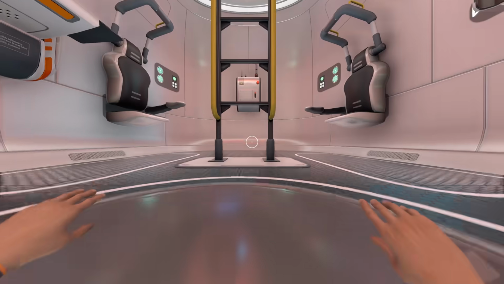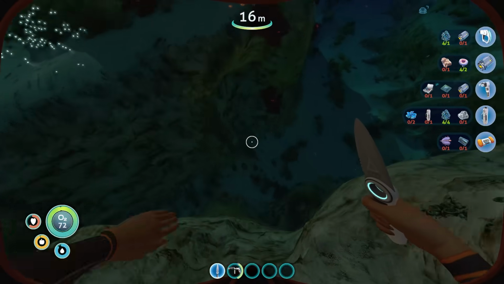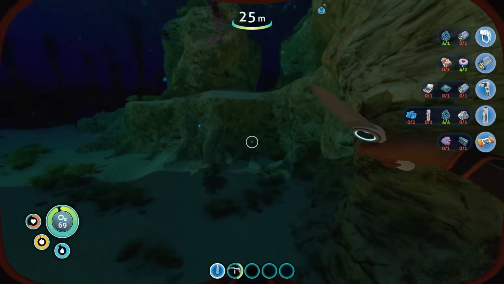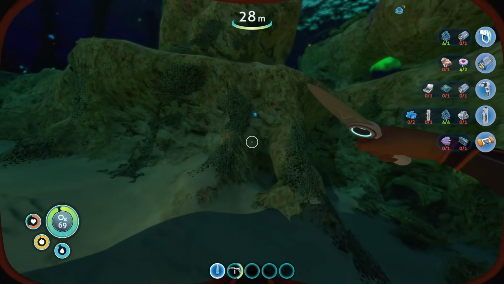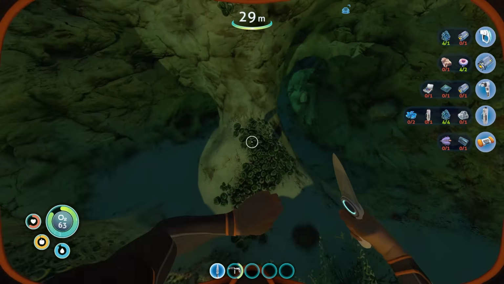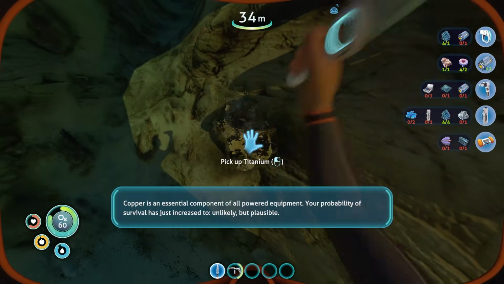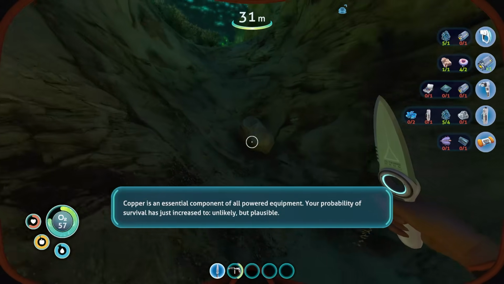So the next thing we need to hunt down is a bunch of limestone outcroppings, which are going to have copper and titanium in them, which are the two basic ingredients for crafting pretty much everything. And you'll find limestone outcroppings basically in your starting area and basically anywhere. There's 2 of them. There's 3.